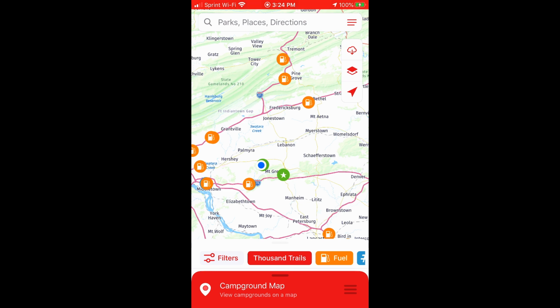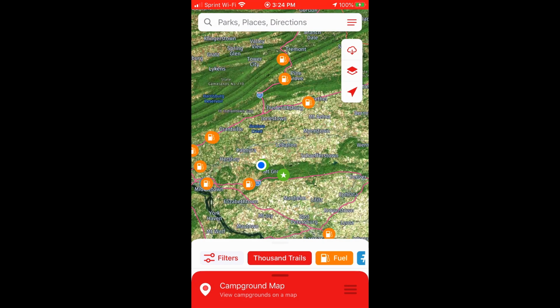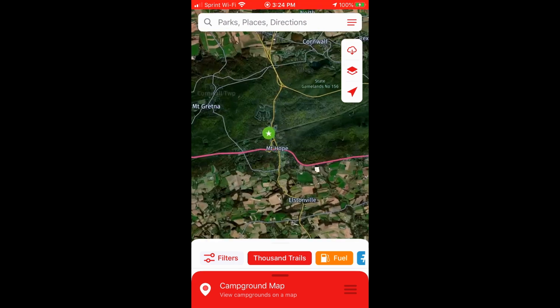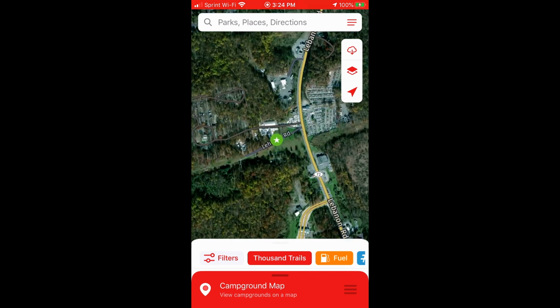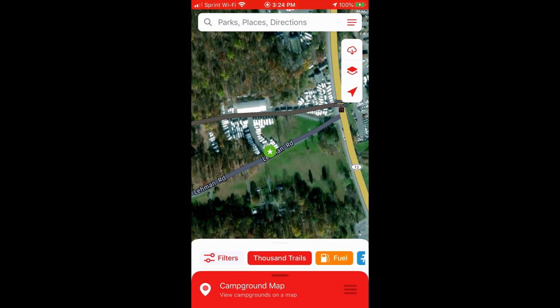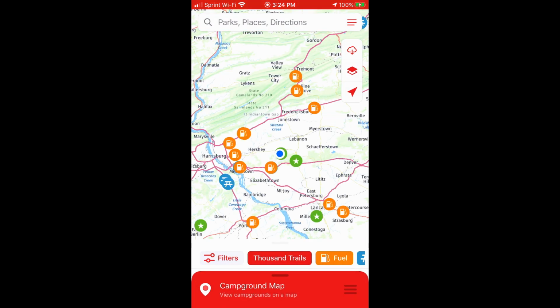You can zoom in, and of course here's a feature that I really like to use in this app. I'll go satellite view. I'll go to the campground that I'm heading for, and we'll use this one this particular time. We'll zoom right in and get a very close view, and what we're trying to do is see about the roads that go in and out of this campground. What do they look like? Because I've found a lot of times that some of the roads getting in and out of campgrounds can be a little difficult to manage, especially if you have a big rig. So this gives you a good idea about what that campground looks like for getting in and out of it. You could do that with gas stations as well, by the way.